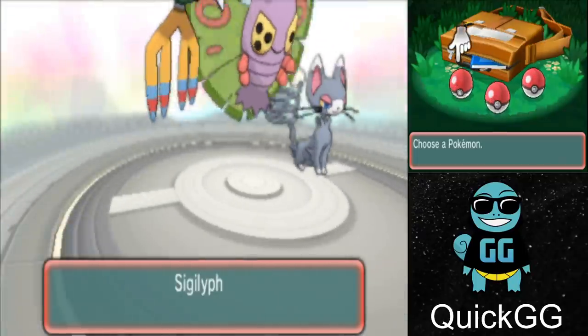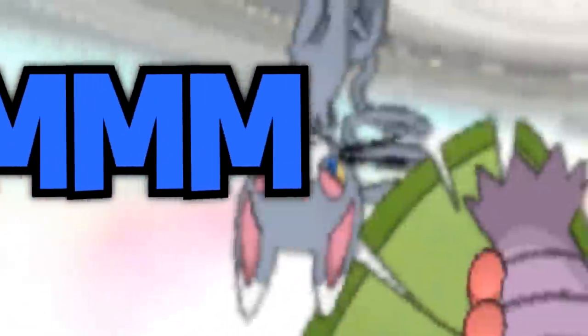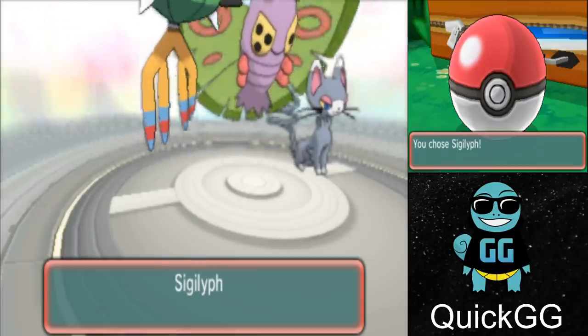All right. This is probably our worst set of starters so far. We're starting off with a Glameow, a Dustox, and a Sigilyph. Not a big fan of Glameow. Not a huge fan of Dustox either. We're going to check out what Sigilyph has. I think that's the best option here. We're going to pick it up. Maybe a little add to the team. Maybe we're going to use our first skip on this.